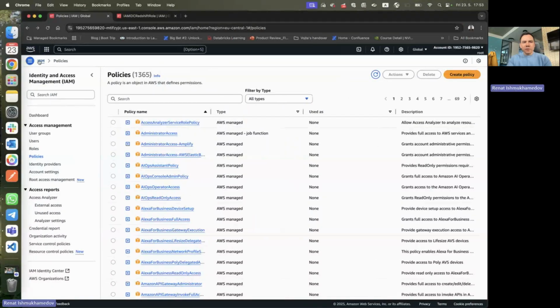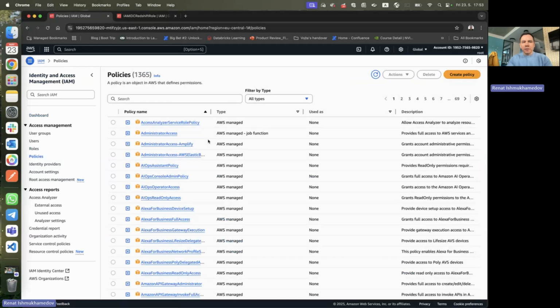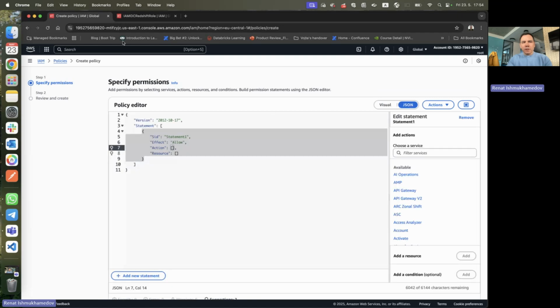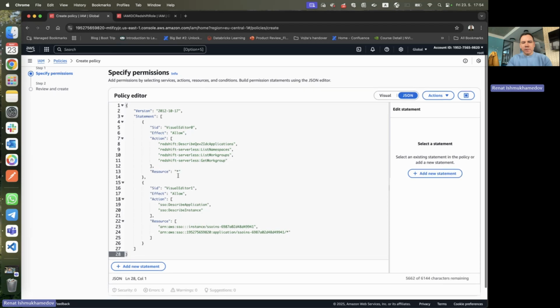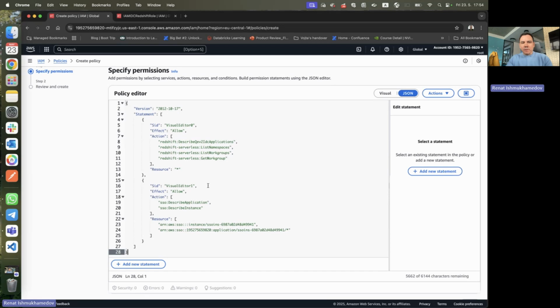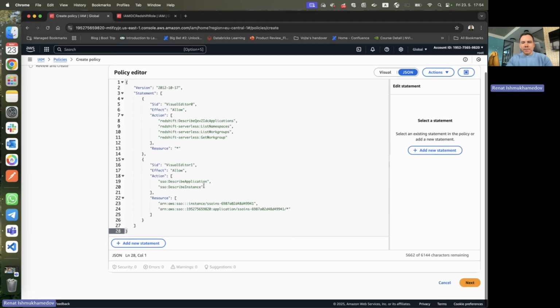So let's take a look at how this works. I first of all go to my IAM console here, and the very first step is to create a new policy. I'll switch to JSON editor, and I have this policy already created here on my end. These are all the permissions that the policyholder will hold, and the policyholder will be the role which we will attribute this policy to. You can pause the video and take a look at all the permissions we are collecting here.